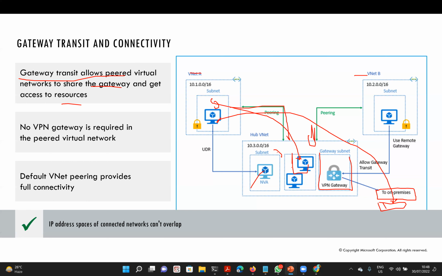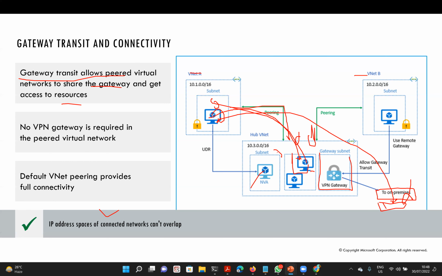And for you to have gateway transit, if you remember, when we were setting up that stuff, you have that option to say you allow forwarding. You have to allow forwarding. And when you allow forwarding, if this hub VNet has access to on-premise, then this guy here on .16 would also have access to on-premise, because the traffic will be sent to the hub.